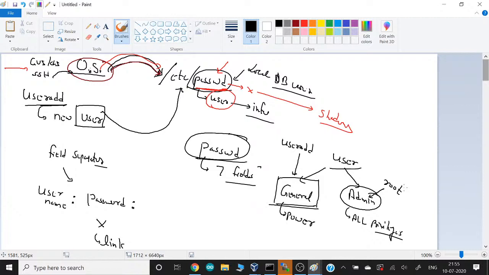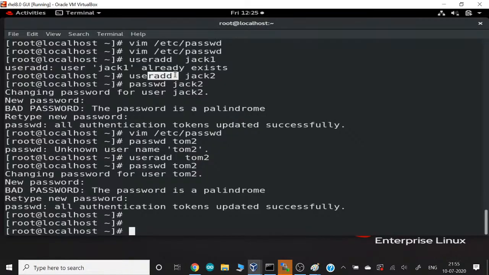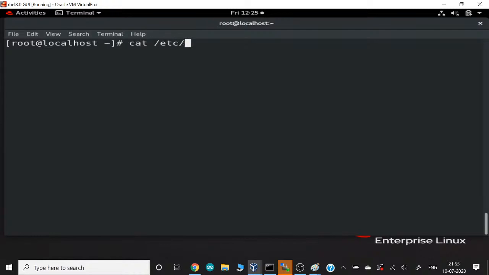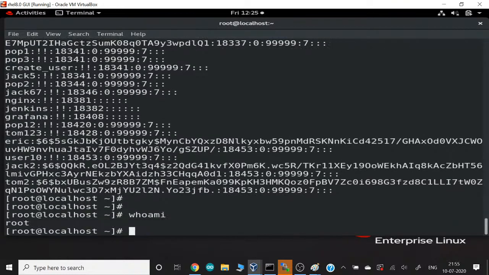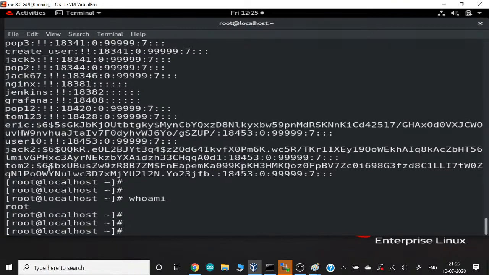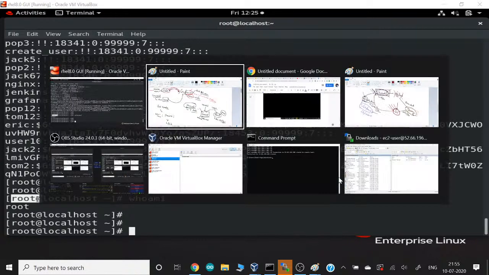So whenever I say in this training that we have limited power, I always mean a general account. A general account always has limited privileges, but root has unlimited power. Root can do anything. Root can say, I am the one who created your account, so I can delete your account also. So from the root account, you can go and see this file. But apart from the root account, nobody can open this file, because you are logged in with the root account, and root has unlimited power because root is the admin of the system, right?